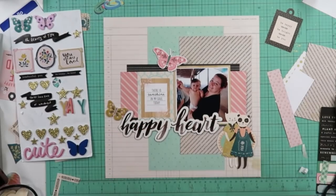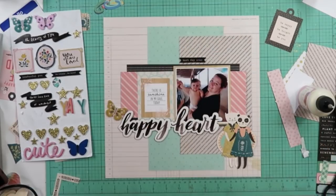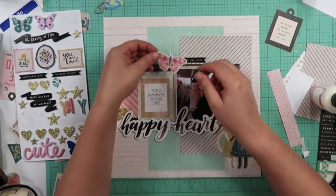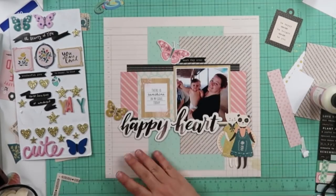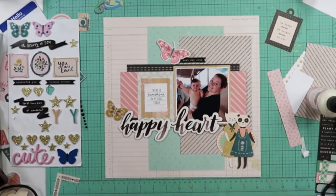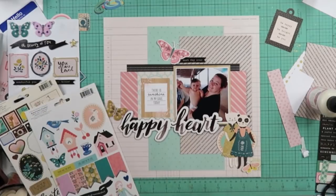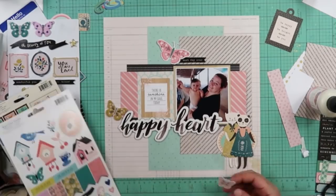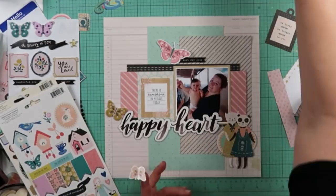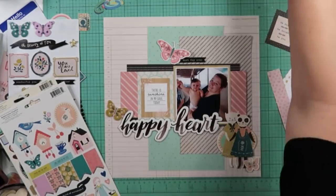So I do pull out that yellow butterfly, and I am also going to pull out 3 gold hearts as well. I put that pink butterfly right up here at the top, and that banner that's under it is also one of those foam stickers, and it says best day ever, which I know is a really used up phrase, but I don't care. It is one of the best days ever because it was the gender reveal of my grandson. I am going to be putting a little butterfly down here at the feet of those little animals as well. So I will have 3 butterflies on here in total.